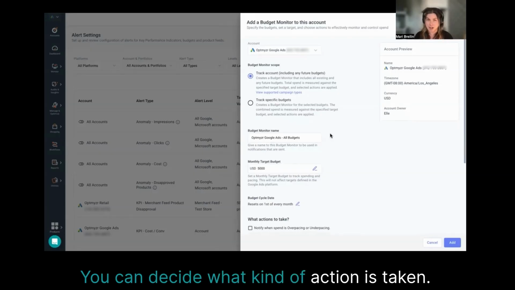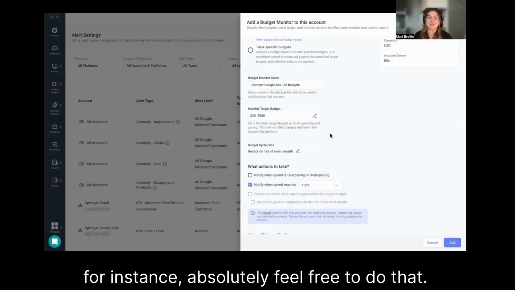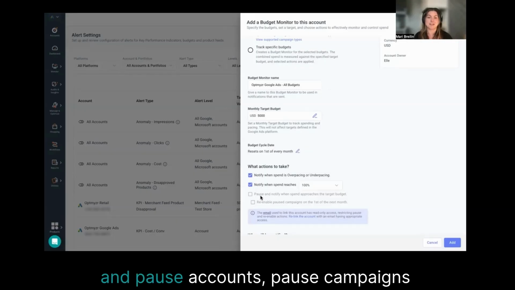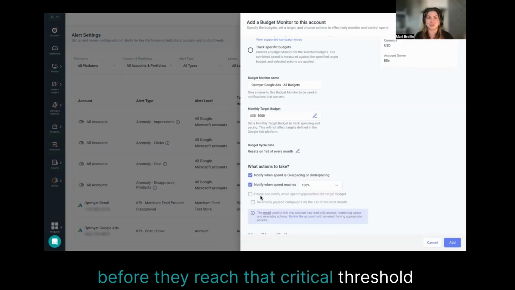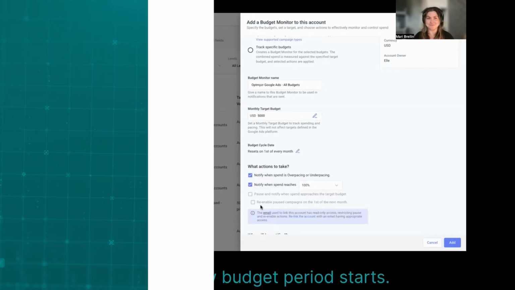You can decide what kind of action is taken. If you just want to keep this at the email alert level, for instance, absolutely feel free to do that. You can also decide to get notifications and pause accounts or campaigns before they reach that critical threshold, and make sure that those same campaigns are then re-enabled again when a new budget period starts.